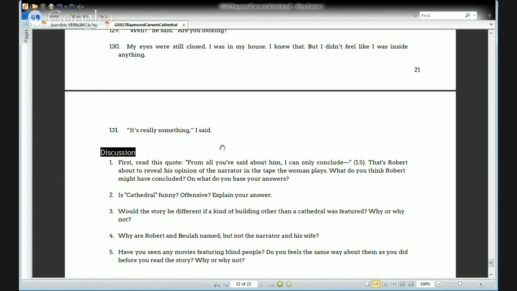Right. Here, Robert asked, he said, take a look, what do you think? But the narrator continued to close his eyes, and probably he didn't see anything, but instead of it, he could see something. Absolutely. What do you think he saw that he couldn't see before? What do you think he saw at that moment besides the darkness?